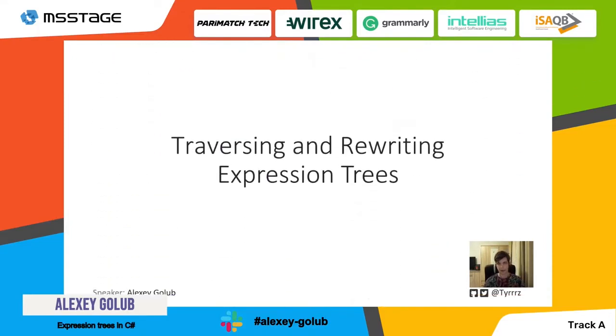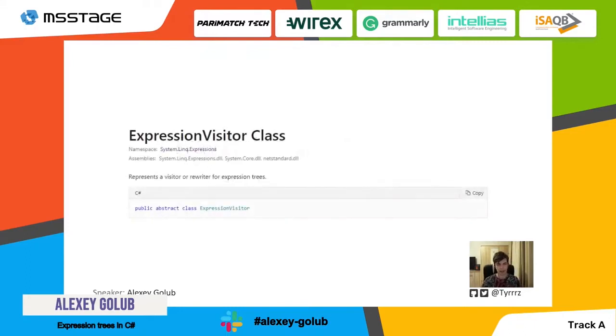Another one is, of course, since we get expression trees from all kinds of places, sometimes we just want to traverse them and analyze them deeply. And since it's a tree, it will have nested hierarchy. And sometimes we just want to see and understand what that tree and hierarchy represents. And to do this, there is a helpful class called expression visitor, which is also in the same namespace, System.Linq.Expressions. And it functions by just basically providing the different virtual methods for every type of expression that exists, which allows us to derive from this class and implement the different visitors.